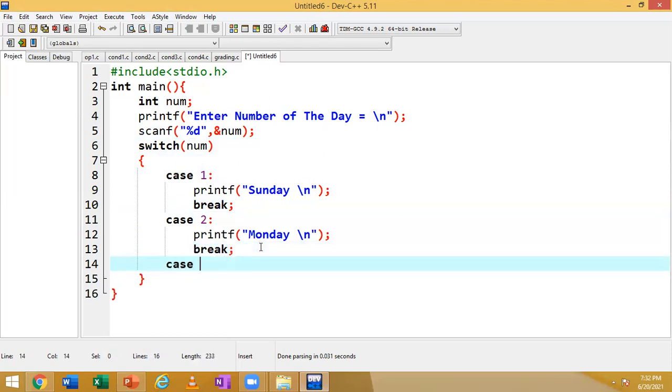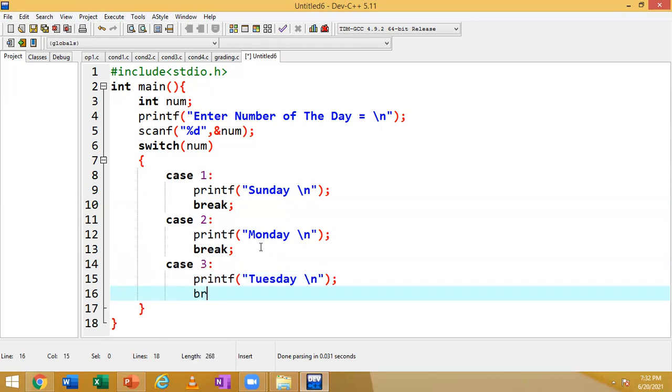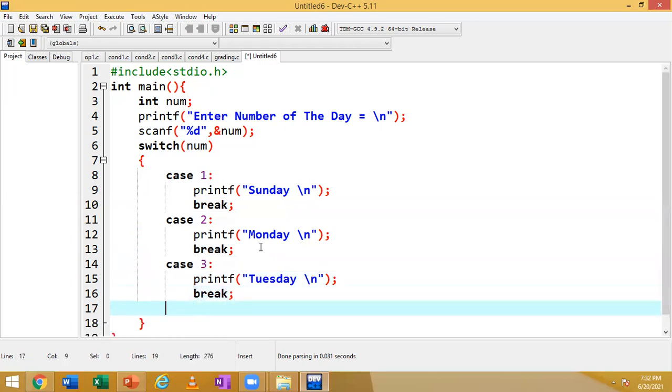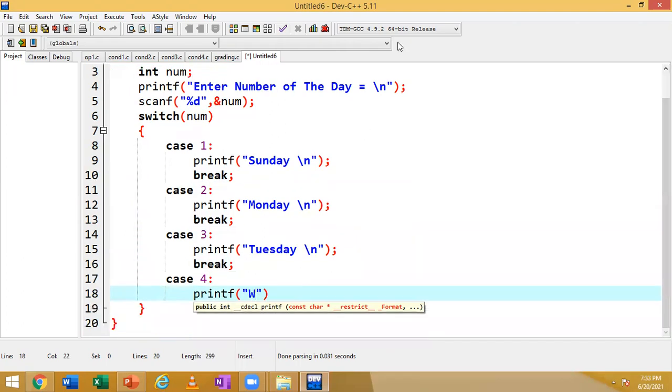Then case 3, if value is 3, printf "Tuesday\n", and then break. Then case 4, if it is 4, printf Wednesday. So likewise we can print any day.